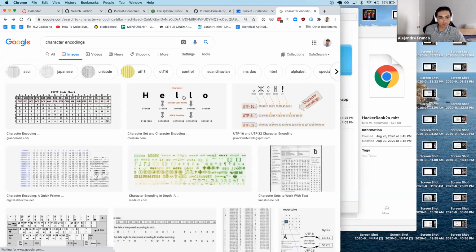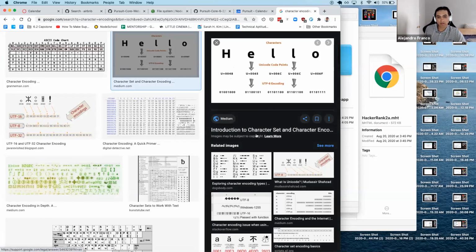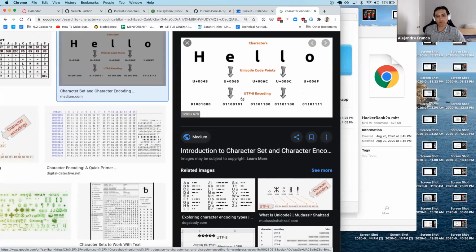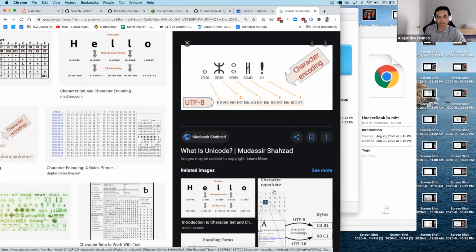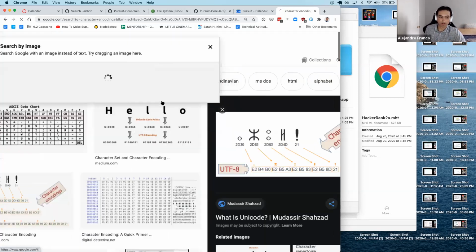Oh wait, this is interesting. So this is an example, for instance, the word hello. Under the hood, for the computer, it's just these binary numbers here: 48, 65, this one 6C, another 6C, and so on. So that is that. Oh, look at these other weird symbols here. Again, those just map onto a number.